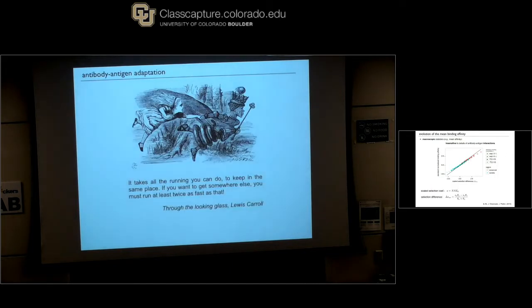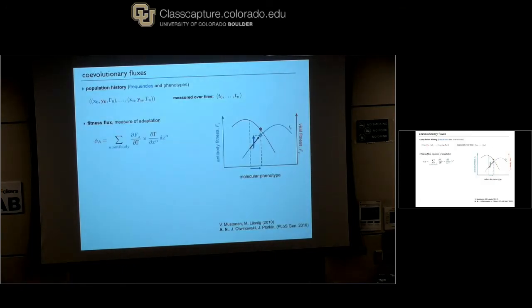All right, so let's skip that. We have red queen dynamics. All right. We can go back and try to, again, characterize the fitness flux notion in the system. The total rate of adaptation can be defined in a very similar way. The difference here from what we had before is that we have a common molecular phenotype, which is the affinity, and it impacts the viral and antibody fitness in opposite direction. So antibodies want to increase the affinity and viruses want to decrease the affinity.